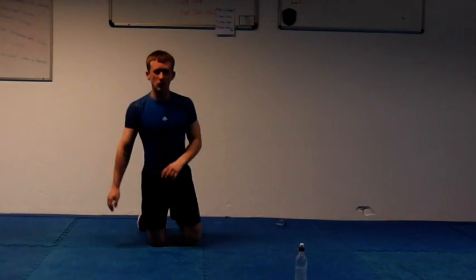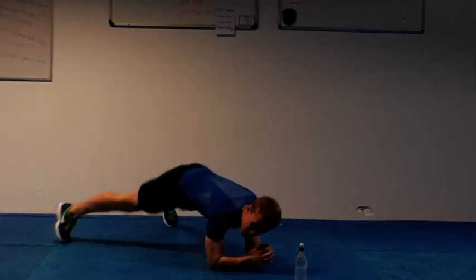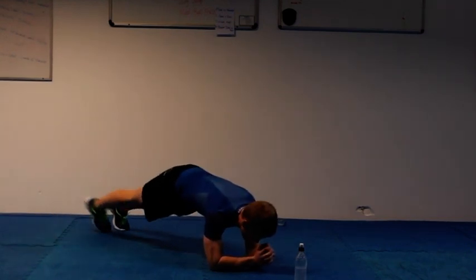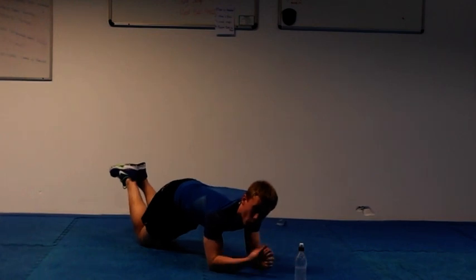Second exercise is plank jumps. So you're going to go to a plank position. Just keep it nice and tight. Jump if you can. If you can't jump, just step. If you can't step, just hold. If you can't hold, go to your knees. You've got 4 variations there, guys.